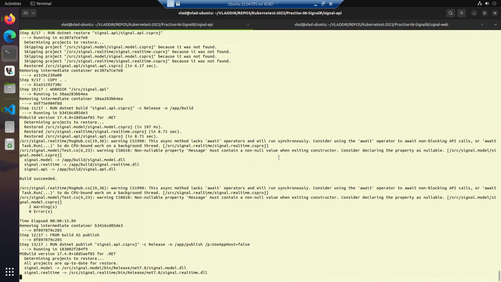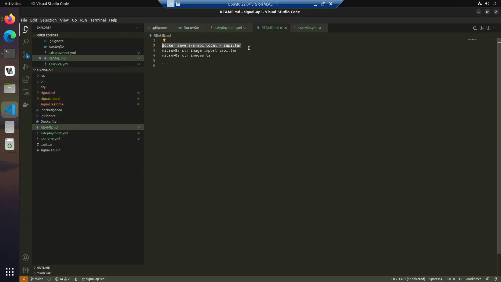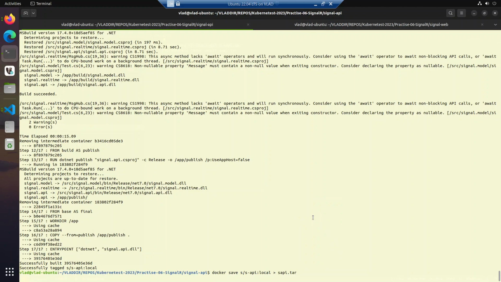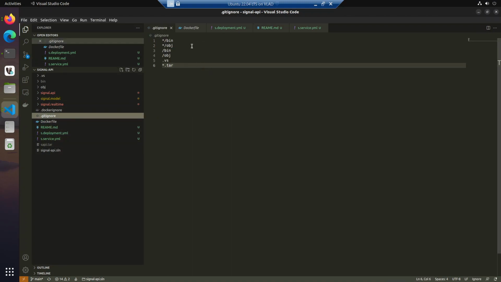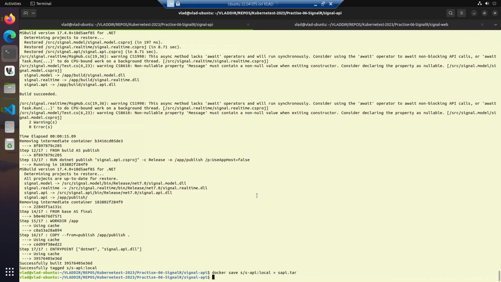Okay, so next we want to save that into a tar file, and then we need to make sure that it's ignored, because we don't want to save it to GitHub.